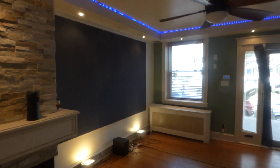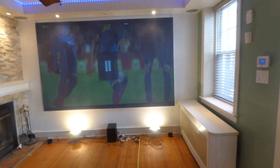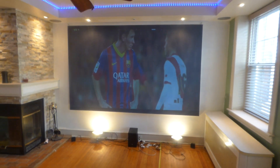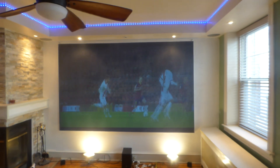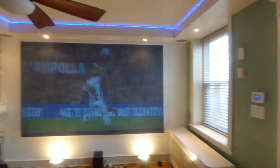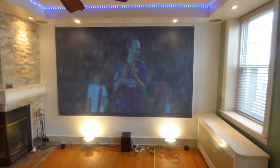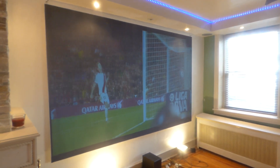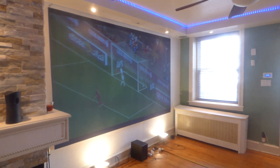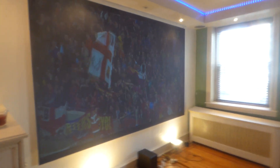You can see how much actual physical light is hitting the screen. My projector is sitting around 14 feet back from the screen, and I'm going to show you how this new technology allows you to watch your sports and pretty much anything else in a fully lit environment. It's up to you if you want to watch with the lights out, but you also have the option of watching with the lights on.